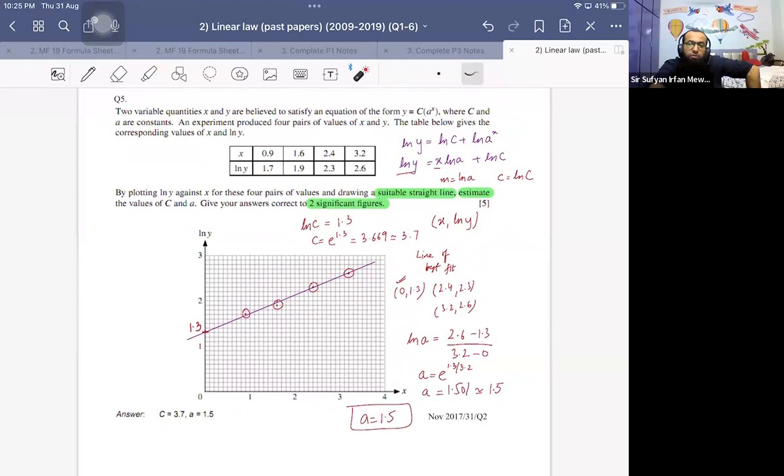Alhamdulillah, we have been able to cover the first 5 questions of linear law, and I think everyone is clear. There are no problems altogether. There are 10 questions of linear law. I've already covered 5: question 1 in the previous class, questions 2, 3, 4, 5 in this class, and there are 5 more questions to do. So you can definitely complete them as homework before the next class.